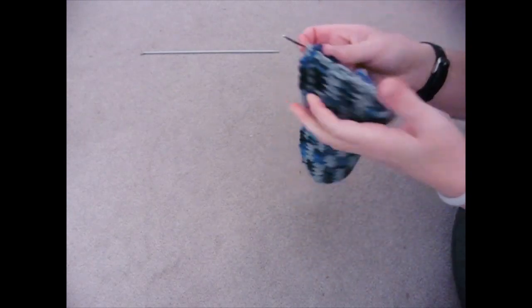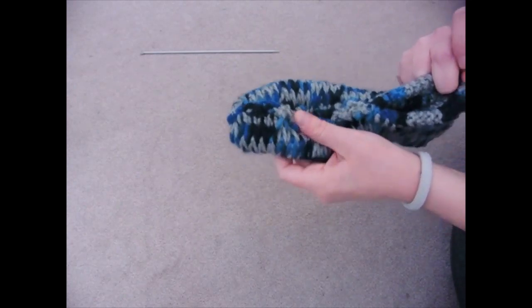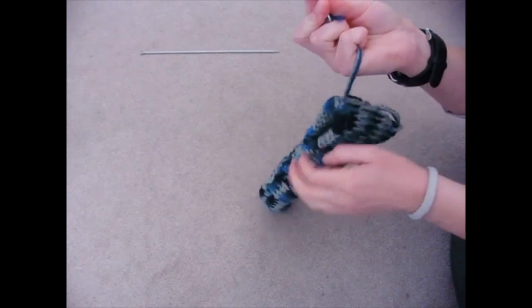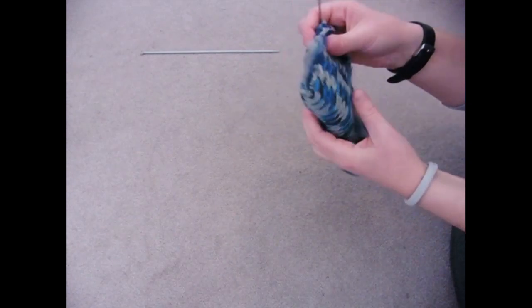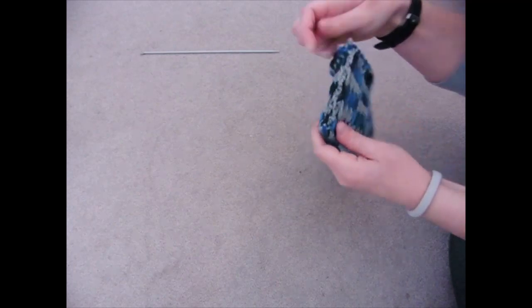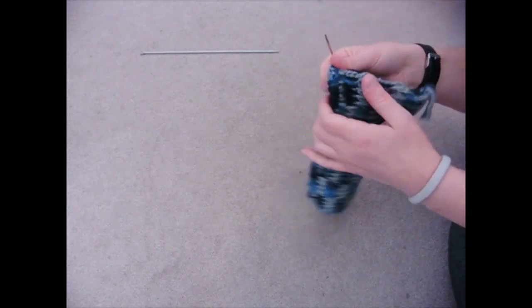But anyway, so I finished sewing this. Also, something that I forgot to mention is you're going to want to make sure that your blocks are aligned. So if you're sewing into a gray block, make sure that your needle is coming out of a gray block. On the bottom one, this is the back of the heel. The heel is the back. Anyway, I usually just do a nice secure double knot in the bottom and then I stitch my way up. I also usually tie these tails together.